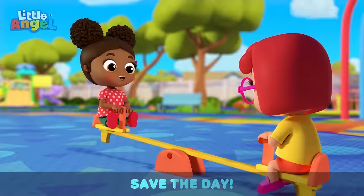Are you excited, Baby John? Here at the playground.